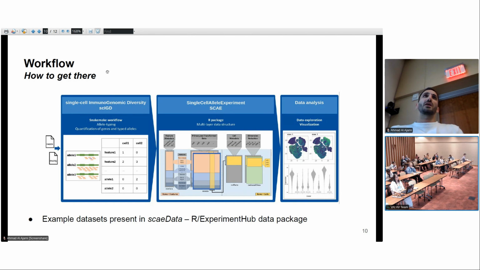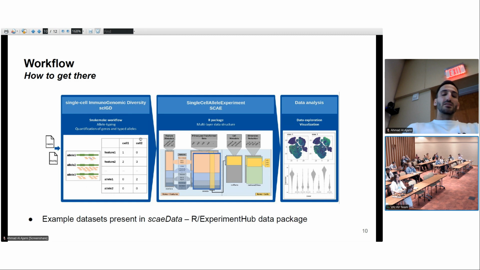First, you are able to perform allele-typing of structures, especially HLAs. So pretty much you start being able to get, okay, this patient or donor has these particular HLA alleles. This is the first thing. The second thing, it will allow you to perform allele-specific quantifications of genes and those typed alleles. And pretty much that's what we get.